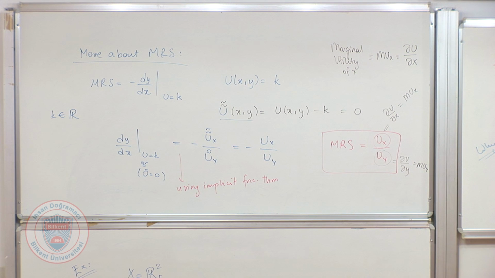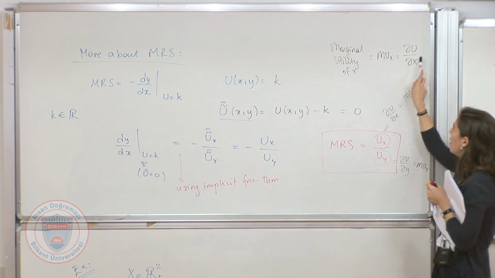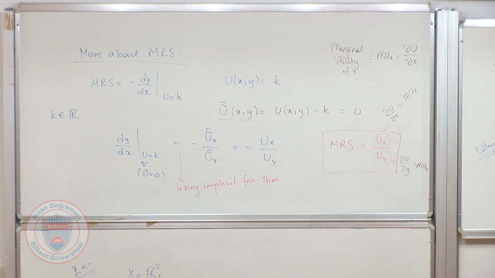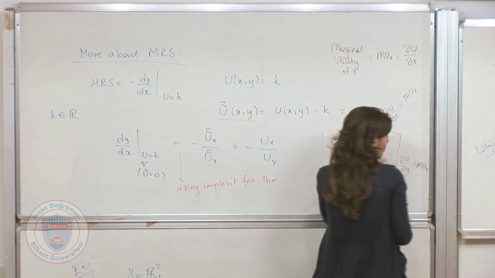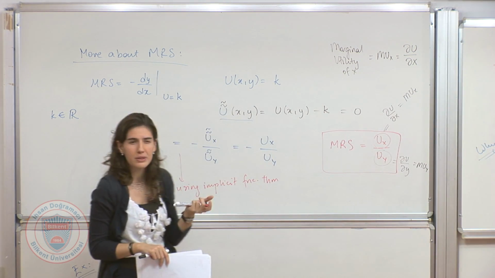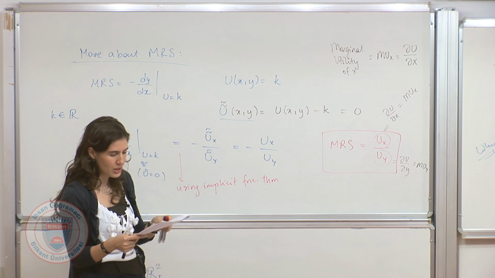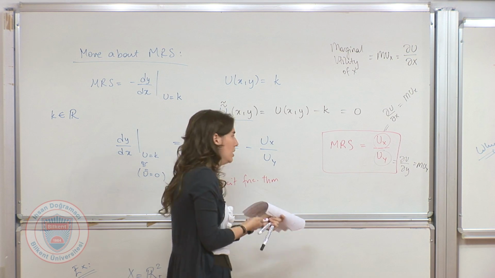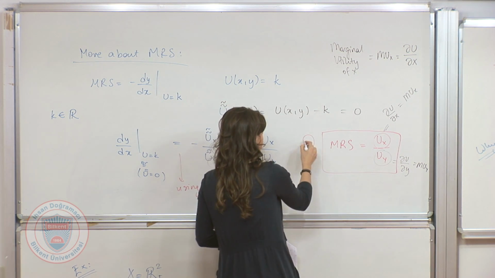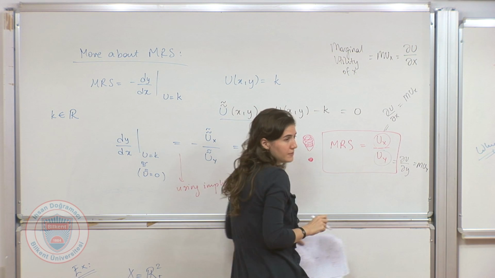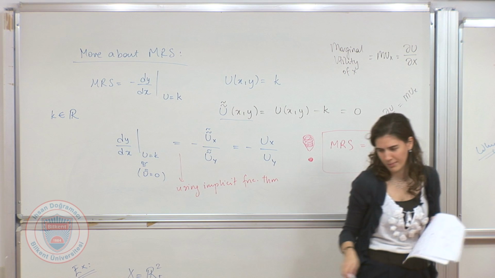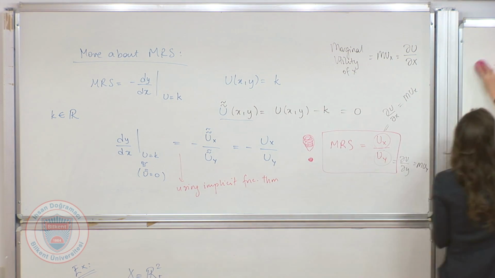Basically, this is what we mean by marginal utility of x, and it corresponds to the partial derivative of the utility function with respect to x. So with the help of the implicit function theorem, we can show that the marginal rate of substitution is equal to this. This is pretty important. We will use this a lot, so later you'll see. Now we don't need this theorem, so I can erase this.